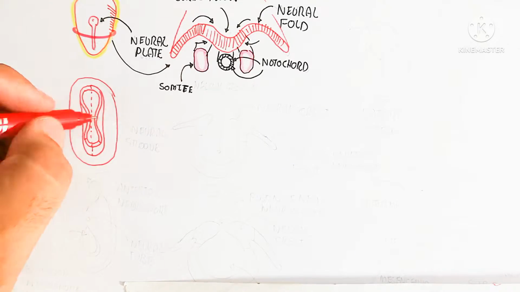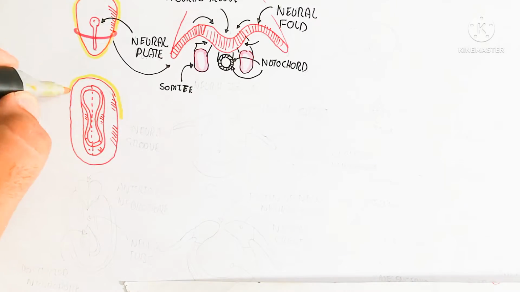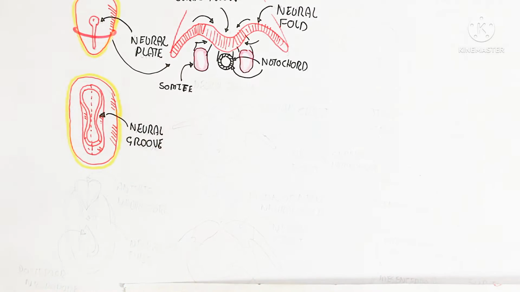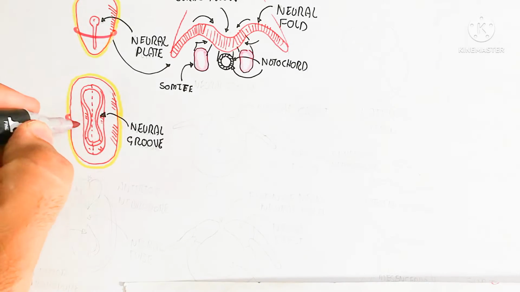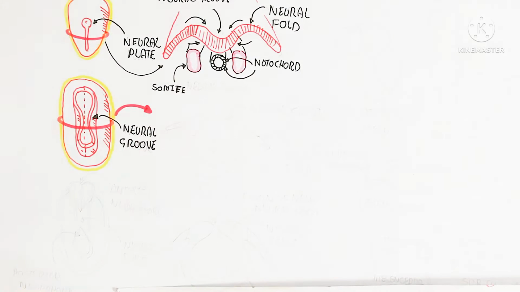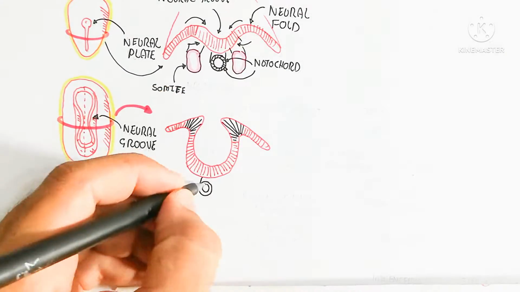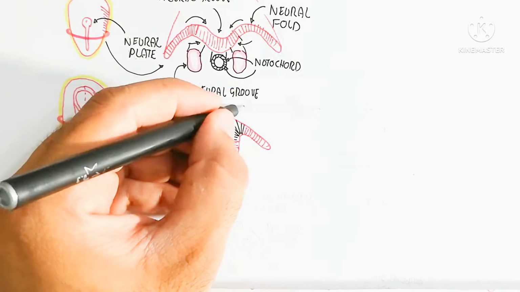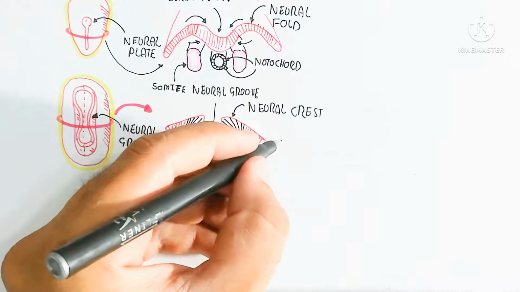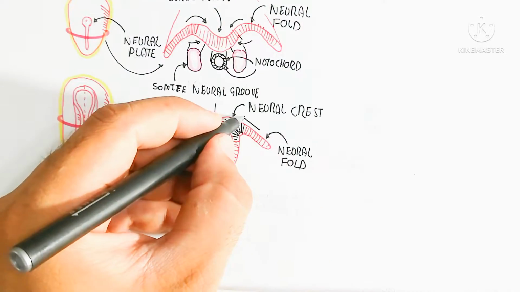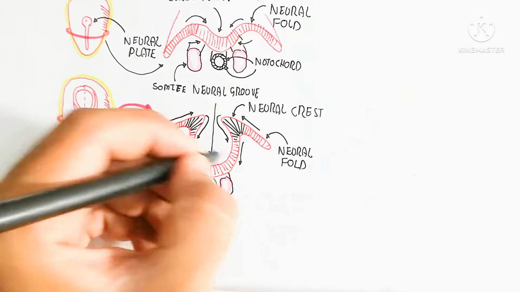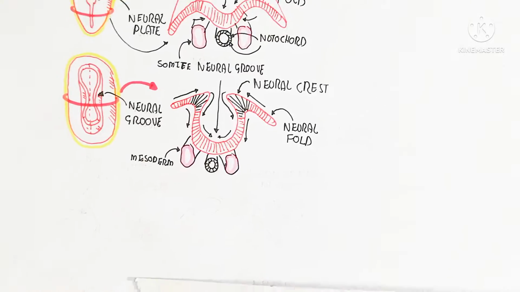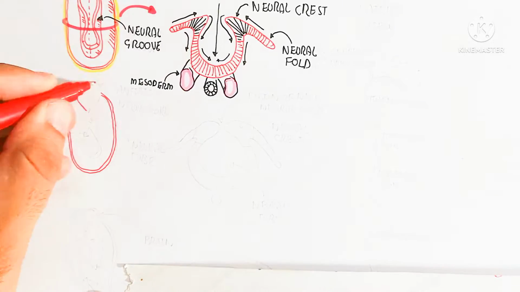the neural groove will progress. After the neural groove progresses, here you can see the ventral view of the embryo, showing the stage after gastrulation to neurulation due to the neural groove formation. This is the neural groove, and inside is the mesoderm, and this is the notochord. In this way the neural crest forms, the cells move inside and invaginate after the neural fold forms, and the neural crest will come together to combine.